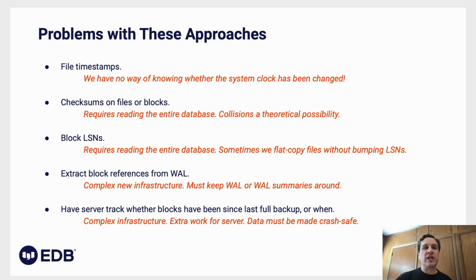In terms of using checksums on files or blocks, you have to read your entire backup so that you can compute checksums on those files or the blocks within those files, or maybe that work can be done in advance. And then it seems like you also have to read the entire running database to get the current checksums for those files or blocks, and then you have to perform comparisons between the two. So it feels like there's a lot of work that's required here.